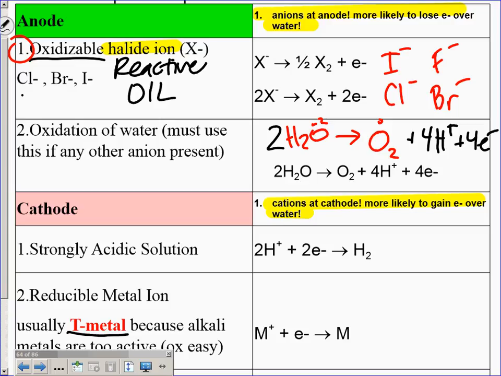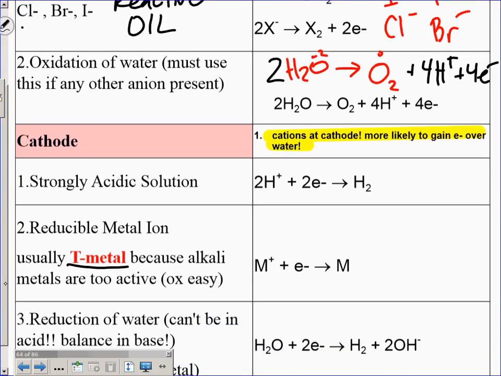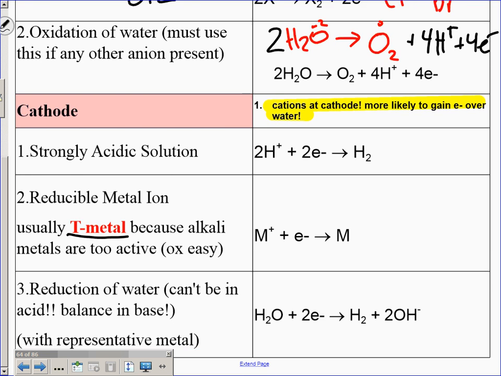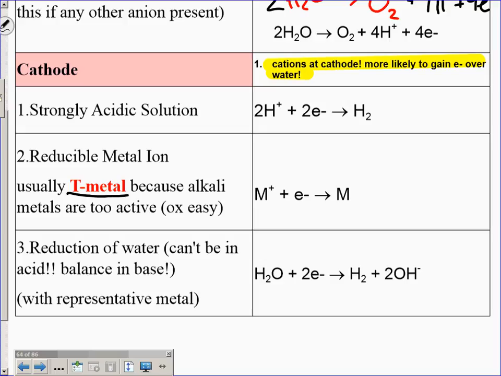I just want to give the whole thing to you first. So this is all occurring at the anode because oxidation is present. Oh, and so this is if any other ion other than halogens are present. Okay, so now priorities for the cathode. If your substance is acidic and it's an electrolyte, like a strong acid, you have H plus present, they will readily accept those electrons back to form hydrogen gas. That's a pretty prevalent reaction if you have an H plus present, or if it ever says in acid.